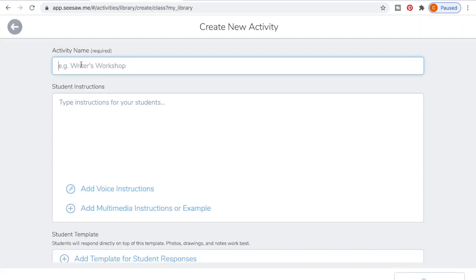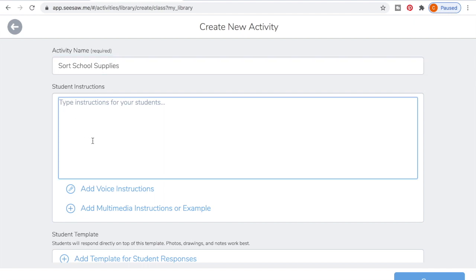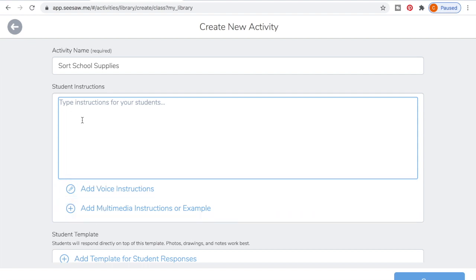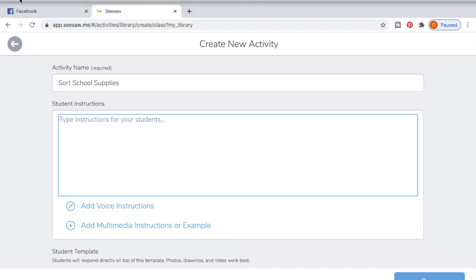So I'm going to give it an activity name. So I'm going to put sort school supplies. And then I'm going to type those directions. Now when we type these directions, there is some codes that you can use that I have on my blog that you can add those little pictures in.